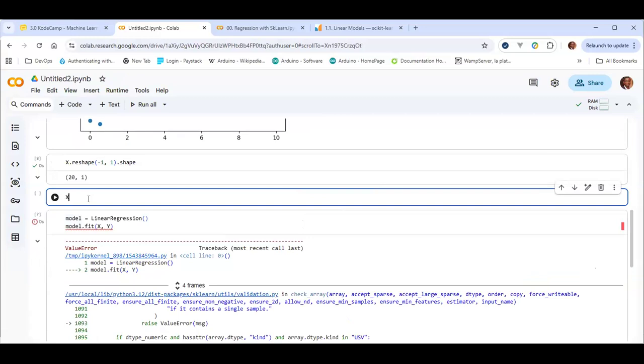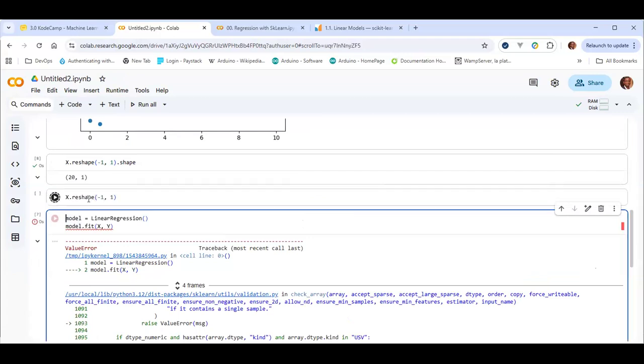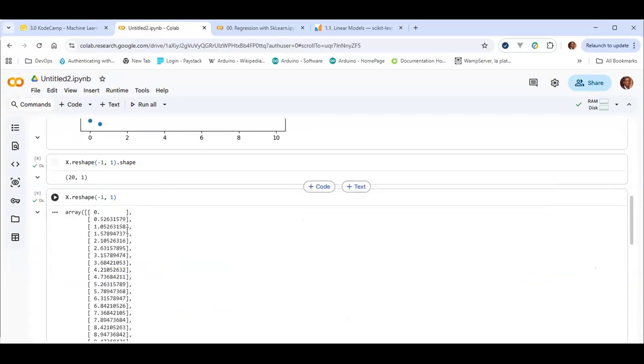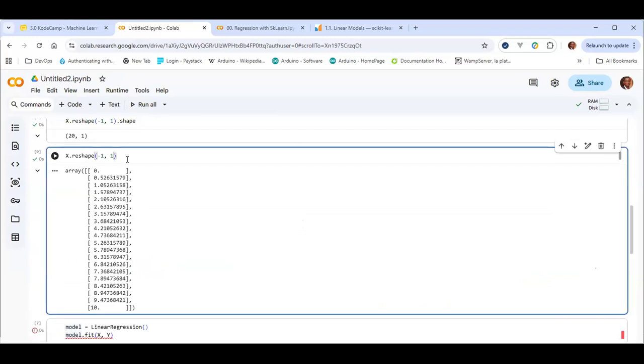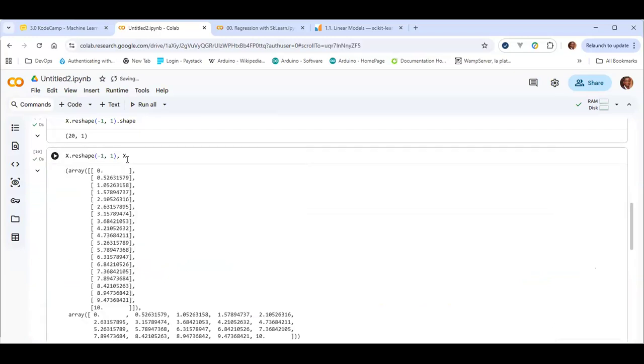It doesn't change the data. If I do reshape now and print it so you can see the actual data, you see that it's the same. In fact, let me print the reshaped X against the original X.